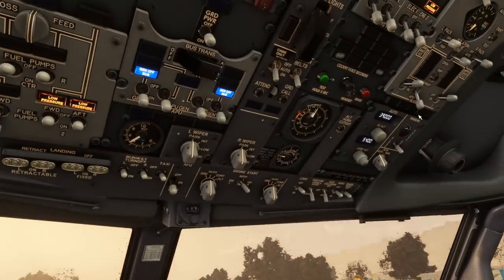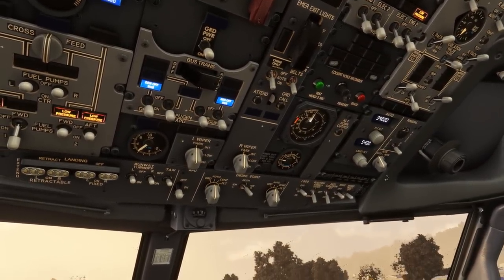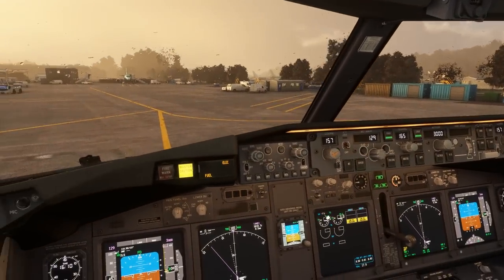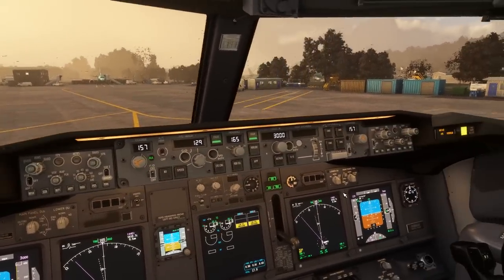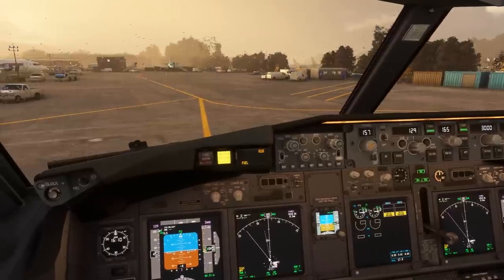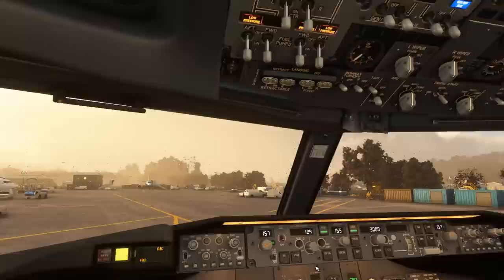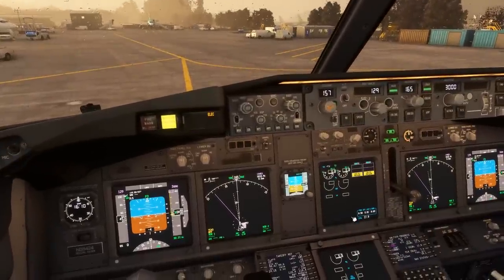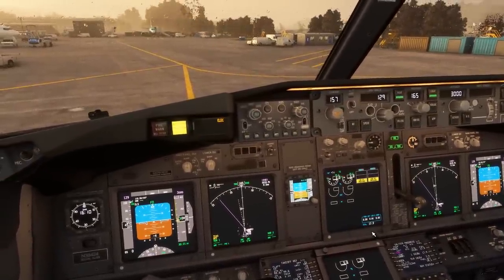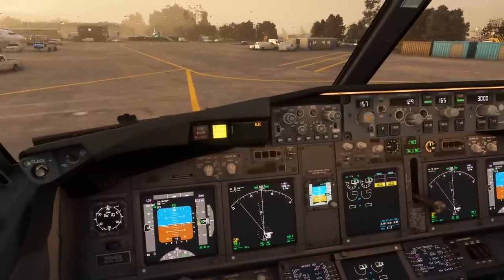The air panel, packs can come off. Got the APU bleed on there for the start. And for the master caution, we've got fuel, elec, anti-ice, hydraulics and overhead. They should all clear up once we've had a good start. Fuel there is just for the pumps, so we'll turn all six pumps on. We do have a little bit of fuel here today in the centre tank, only around 800 pounds, so it is worth noting during the climb we're expecting to see a master caution for the fuel there at some point.